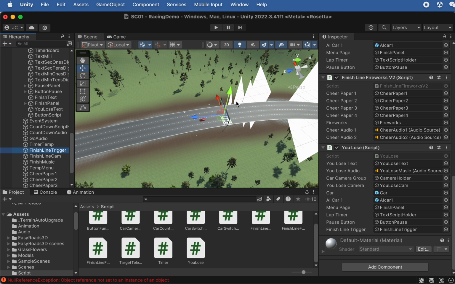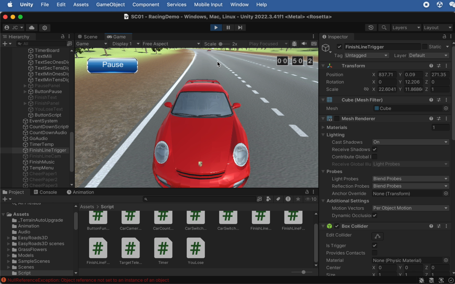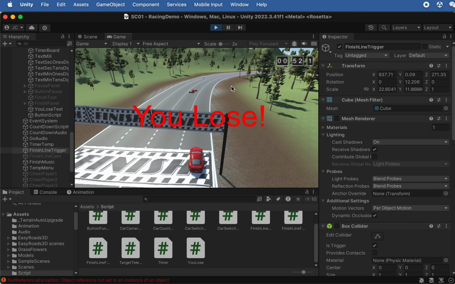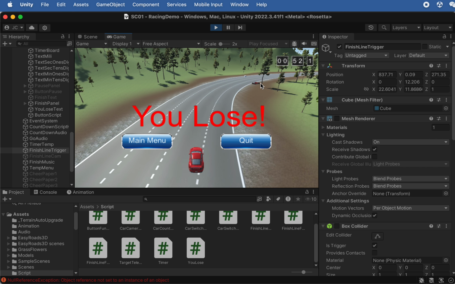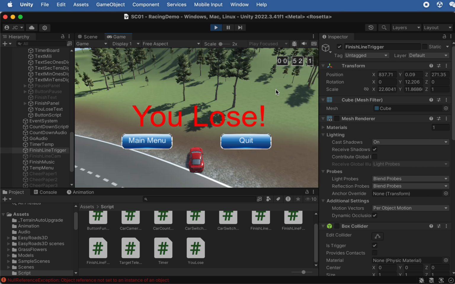All right, now let me start the game. Once it's very close, I'm going to start to run. Okay, run. Now you see that the AI car entered the trigger and it says you lose, and then the player's car entered the trigger and nothing happened. So that's it.